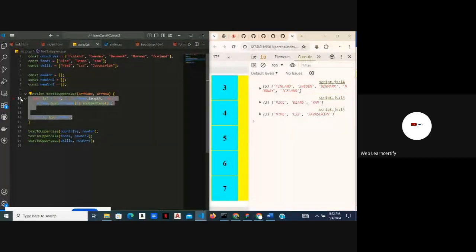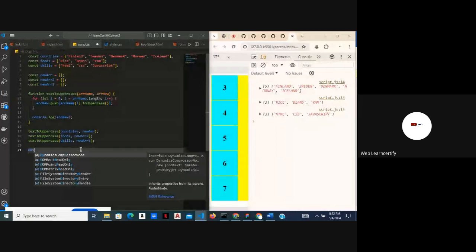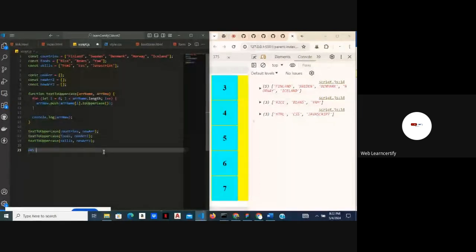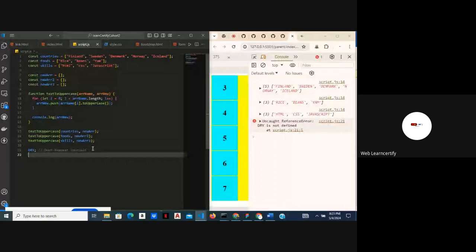So in coding, we usually say it is good to code DRY. When you see DRY, it's an acronym for Don't Repeat Yourself. So don't repeat yourself, right? This is what the acronym stands for. So don't worry about that for now, as you're just being introduced to it. You don't have to make sure your code is never repeated. For now, it is good that you get the concept.